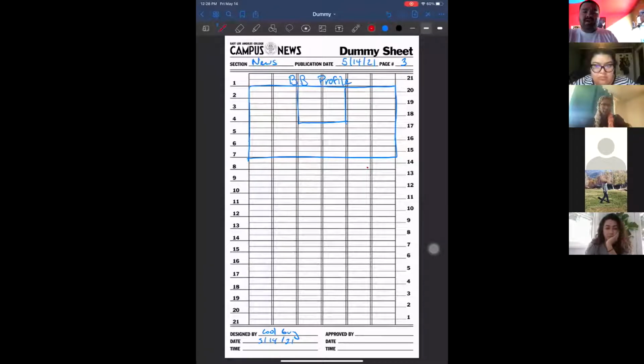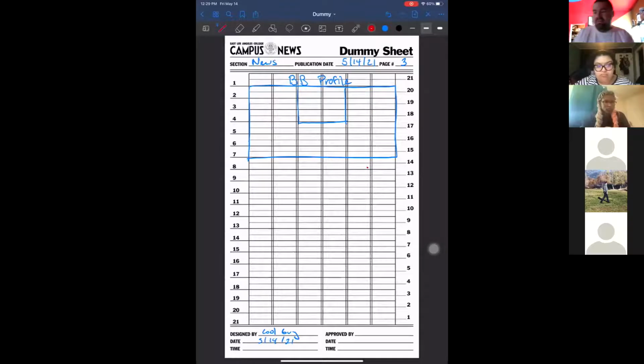Let me show you really quickly. You'll go down to the bottom where it says chat. You would click chat, and it should say drive.google.com/drive/folder. Click that, and in the folder of the drive there will be a PDF. All you have to do is right click it and download it, or just click on it and drag it onto your desktop. Sounds great. And this is important for you to have because the professor and the EICs want you to turn in physical copies of this dummy sheet. So that's important to remember.